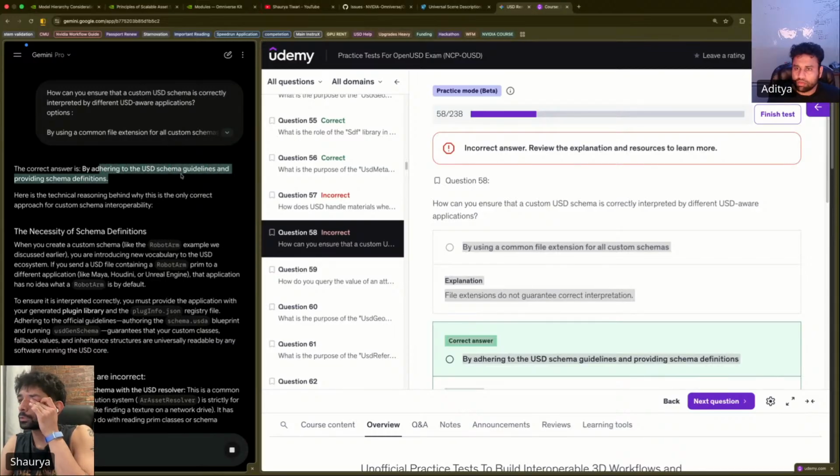Okay, by adhering to USD schema guidelines and providing schema definition.